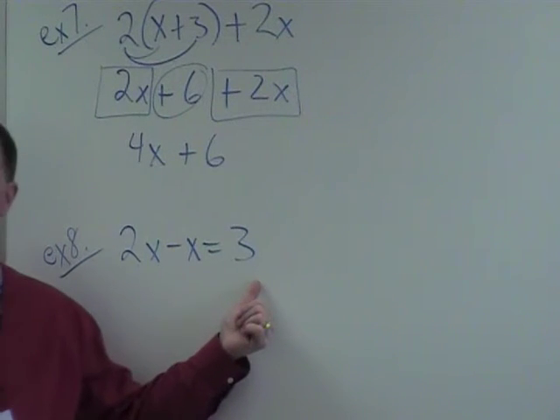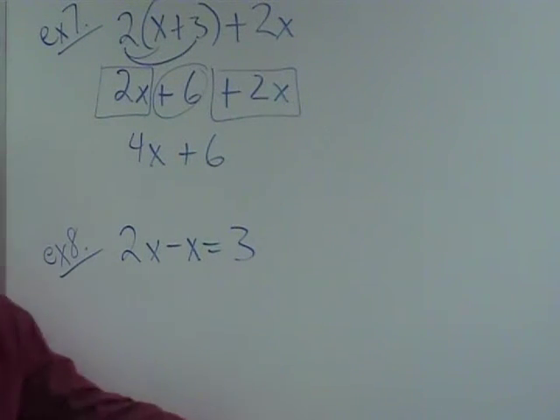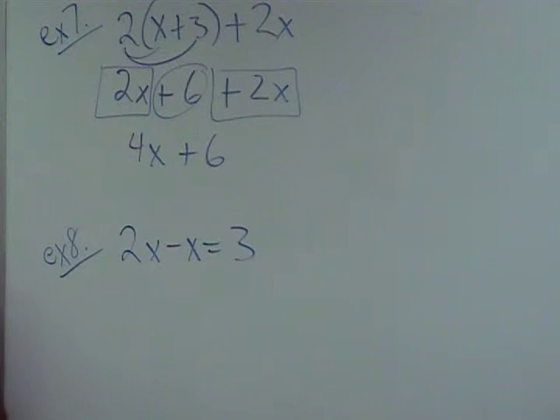We can't do anything on the right side here, so we're done with the right side. Can we simplify the left side? Everybody do that, and then solve it. That's how you do this. You must simplify each side of the equal sign by combining like terms, distribution, whatever, and then solving it.